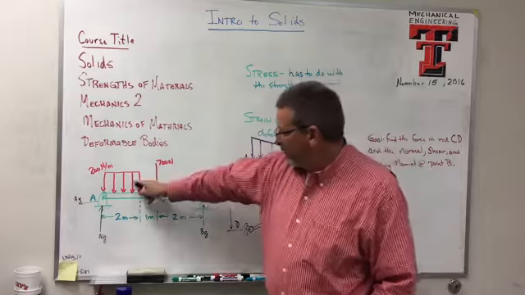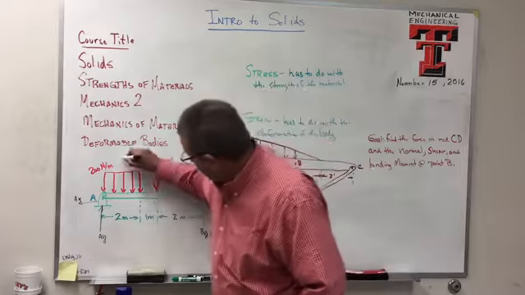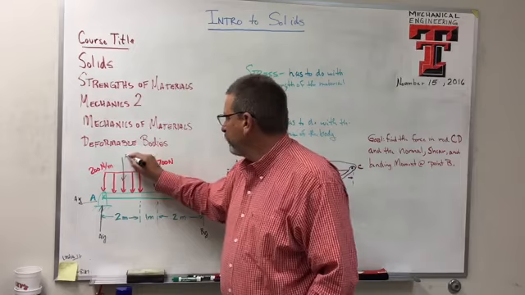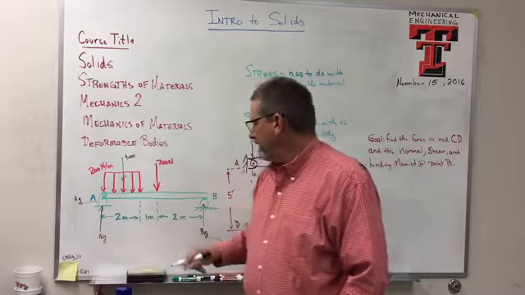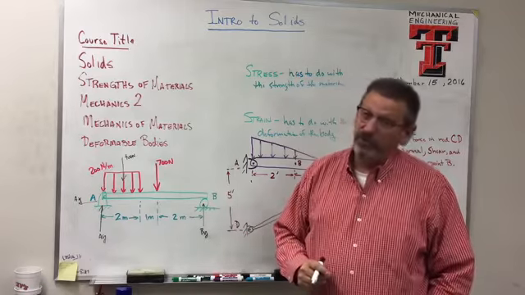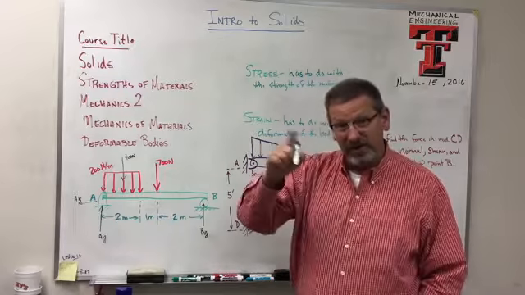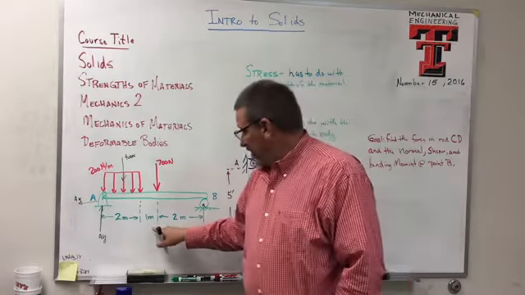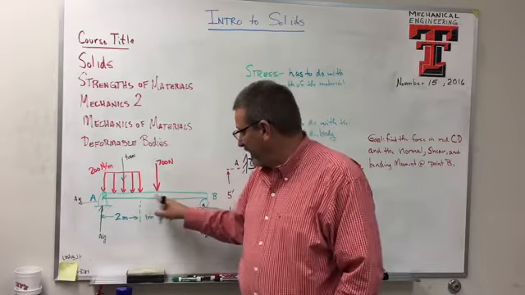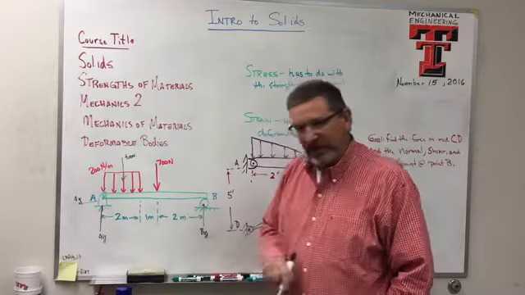What about a distributed load? What do you do with that? Well, remember, you turn that into a concentrated load right there. It's 200 newtons per meter over 2 meters, so that would be 400 newtons. And then what else did we learn in statics that we could do to that? Well, we could draw shear and moment diagrams, can't we? Or you should be able to. And if you can't, you need to go back and review those videos. I might ask you to find the normal force, the bending moment, and the shear force at any point in this beam, and you need to know how to do that. So this kind of problem needs to be automatic to you.